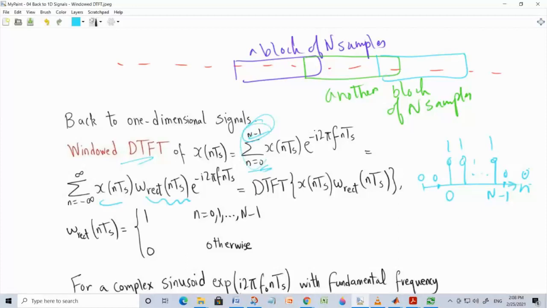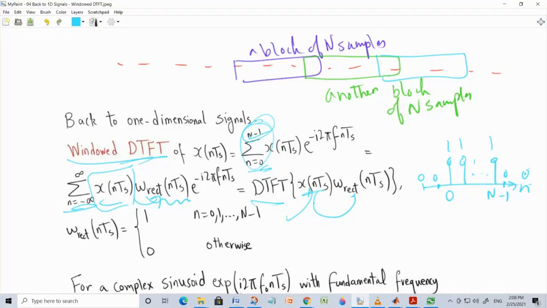So you can write down this finite sum as an infinite sum, but now it's as if your signal is multiplied by a window, by a rectangular window specifically. So the windowed DTFT is like the mathematical DTFT that we know, but it's not applied to signal x itself, it's applied to signal x multiplied by a window. So do we get the spectrum of x? No, because we have a convolution theorem.